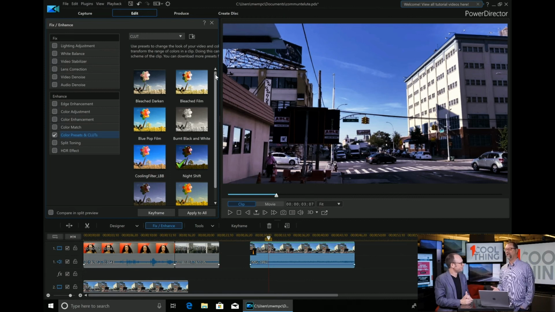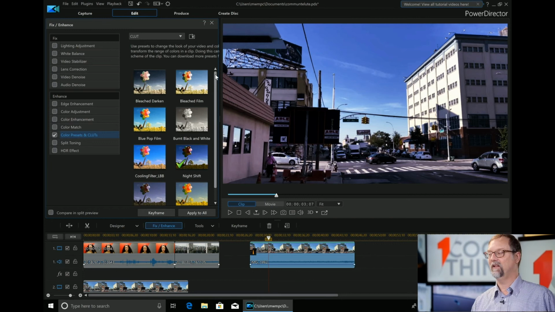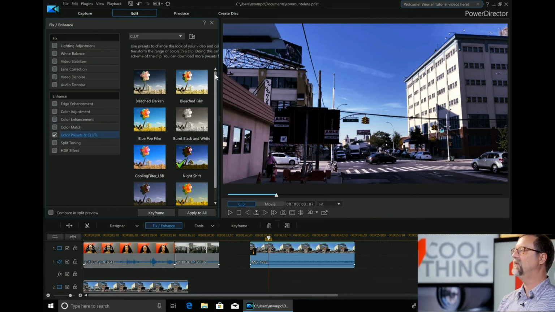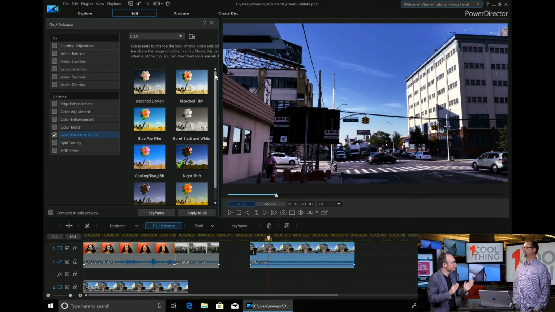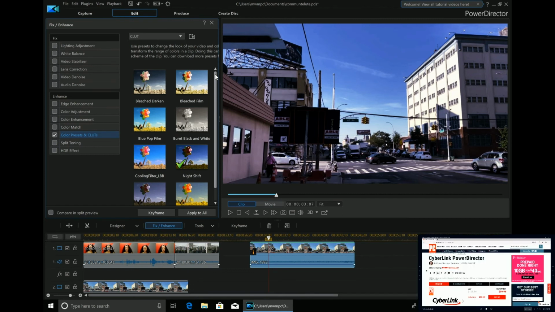They were the first ones out with that. So usually if there's a new format and you're a real enthusiast about this stuff and you always want to get out the new gear, PowerDirector will probably support you before the others do. It's fast, it's loaded with the features here. So it is my editor's choice. And it's an editor's choice in which subcategory? In the enthusiast level. It's not the beginners, it's not the pro editors. The pros are going to want Premiere Pro from Adobe or Final Cut Pro. Okay, great. So CyberLink PowerDirector 17.